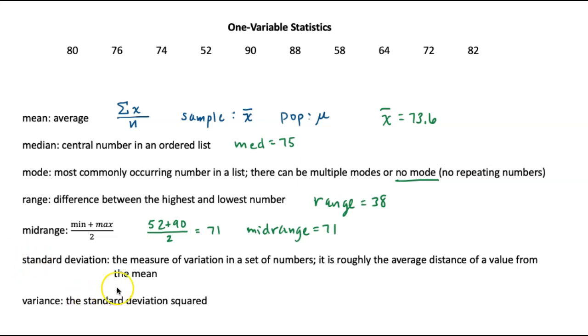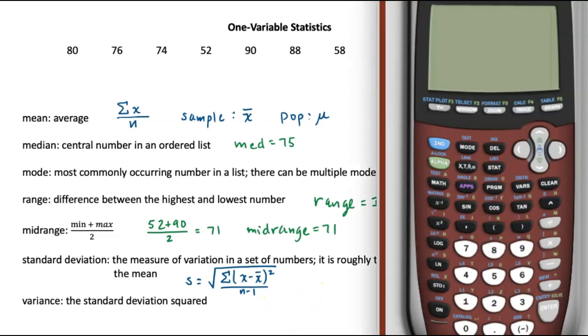And so to find standard deviation for this data set, at least to find the sample standard deviation, because this is a given sample, I could say that S is equal to the square root of the sum of each given value minus x bar, that sample mean, squared, divided by n minus 1. So this is our formula for standard deviation. And this is something that you would have calculated by hand in Statistics 1, but now we're just going to use the calculator for this.